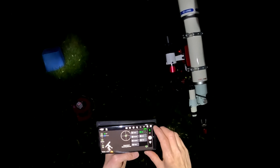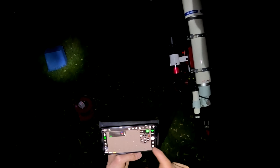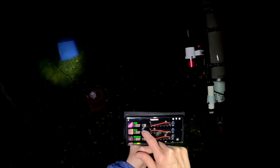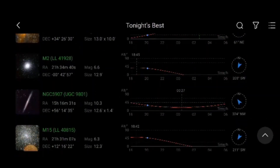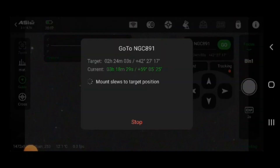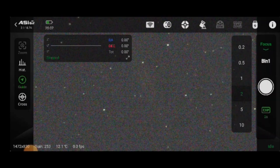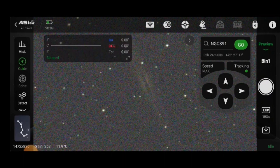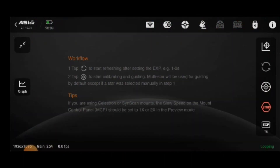So now I'll go to preview and pick an object to go to and hopefully plate solve on the way. I didn't actually have a target chosen beforehand, so I thought I'd just have a scroll and see what I liked the look of. I ended up choosing NGC 981, which is a spiral galaxy not dissimilar to our own — it's edge-on, so it's like looking at our Milky Way but much further away. It's 30 million light years away in Ursa Major.